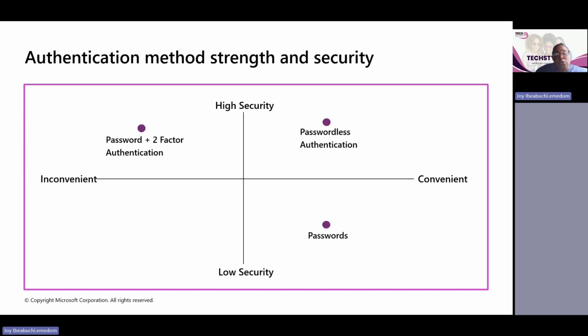When you have password with 2-factor authentication, high security, but it can be a bit inconvenient. Why? Because people don't like to carry an extra device. How many of you have gone to increase your banking limit just because there's a limit that you're in, and the bank is going to ask you for a token before that transaction? I won't lie to you, I do it all the time. I hit a particular threshold and I go and increase my limit again, because I don't want to always remember to go with my token, because I'm very careless with little things that I hold. So it can be inconvenient, but it's high security.